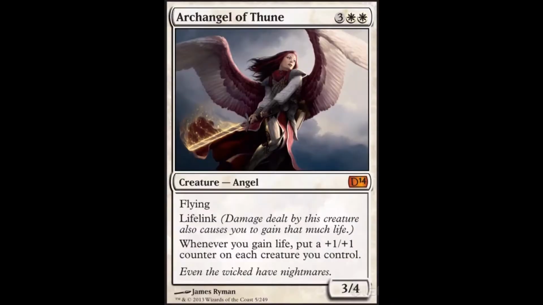Starting off in white, we have a mythic angel, Archangel of Thune. For 3 and double white, it's a 3/4 flying lifelink creature. Whenever you gain life, put a +1/+1 counter on each creature you control. So, white has a lot of good utility life gain cards, which I like.